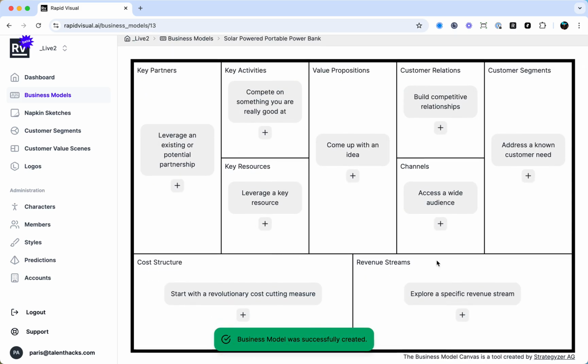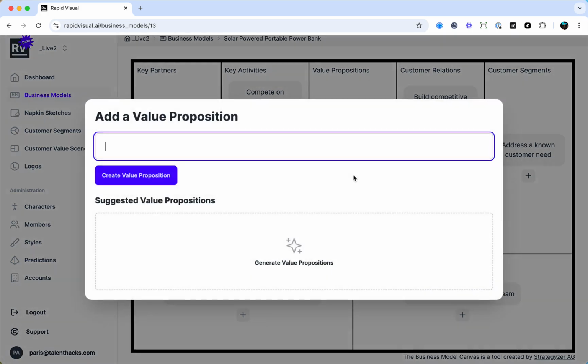As I see the 9 components of the business model canvas, we also see a key trigger question that can help you also at the ideation stage. But for now, because we already have an idea, we'll proceed with using different ways to come up with the various components of the business model, but we're going to focus specifically on value proposition. So I want to start with my value proposition, and I can click on plus.